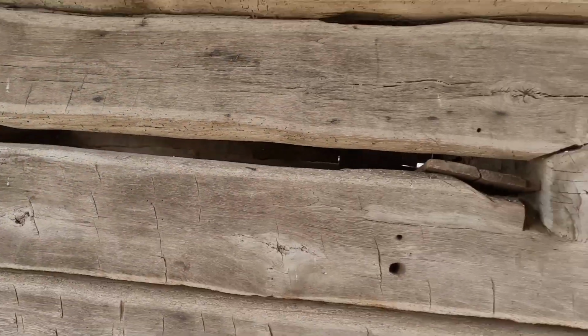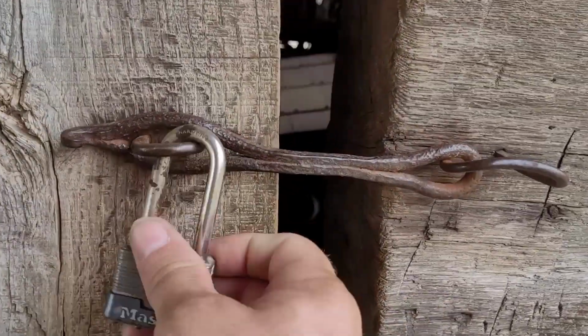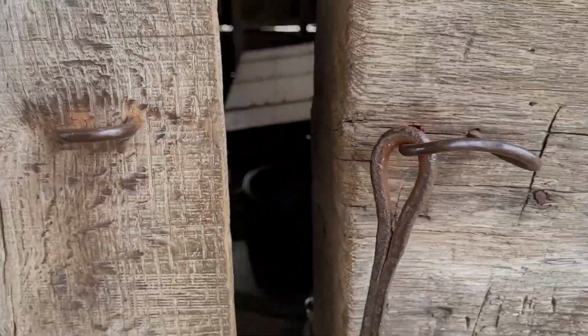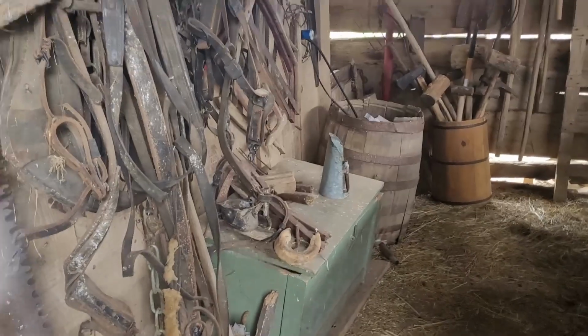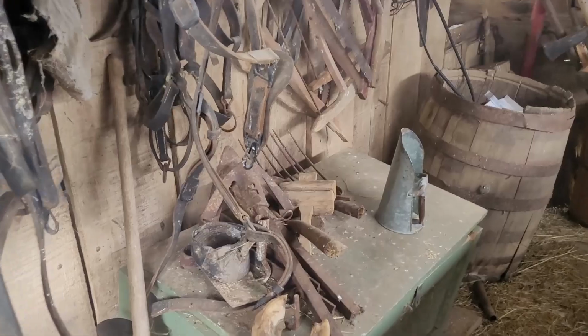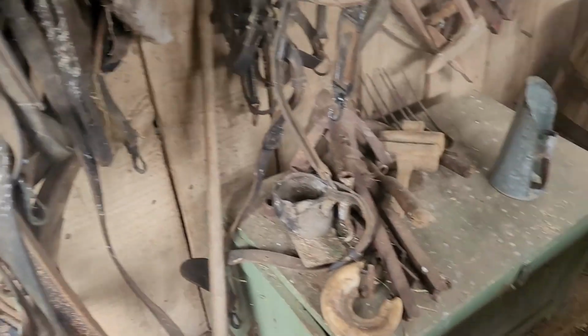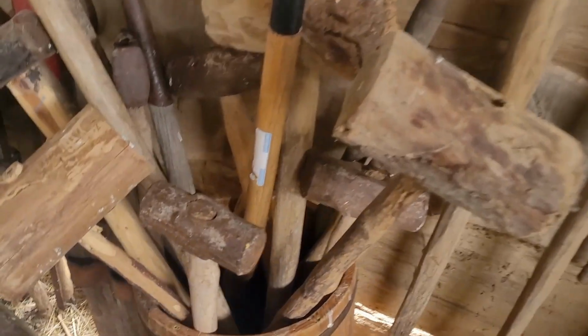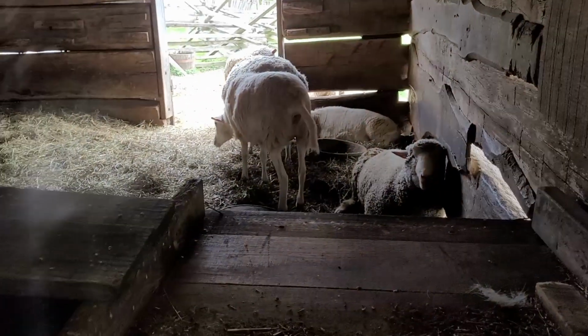There's a few of them inside there. So they don't want them all together. Oh wow, look at this. This is unlocked anyway. They got tired of locking and unlocking this. So you just walk in, I suppose, because the sheep are over here. And now they're nervous because of me. Got old reins and feed stuff. Incredible old wooden mallets. This looks kind of new. Little hole to see the sheep through. Okay. Yep.